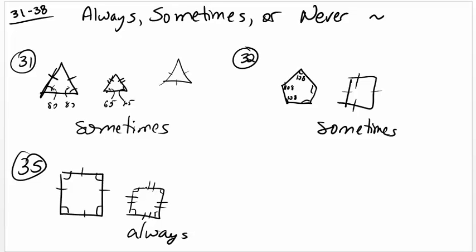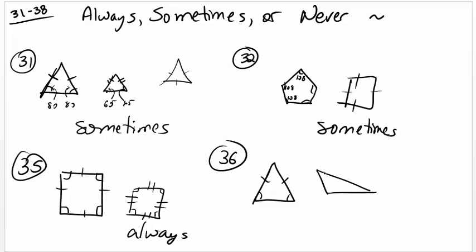Let's try number 36. An isosceles triangle and a scalene triangle. Okay, so an isosceles triangle, I have two sides that are the same, so I have two angles that are the same. But in a scalene triangle, none of my angles can be the same. So I'm not going to have congruent angles. Those are never going to be similar. So you're drawing the figures. You're trying to see do they have congruent angles. The angles are the same, but the side lengths are different. They're proportional. See if you can make it happen. See if you can make one that's not true. Does that turn into sometimes, or is it always true like the squares?